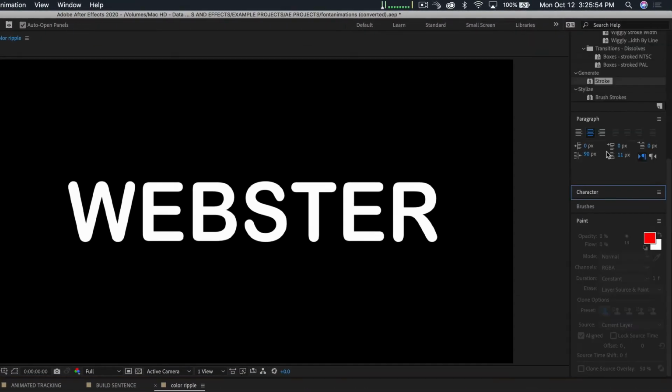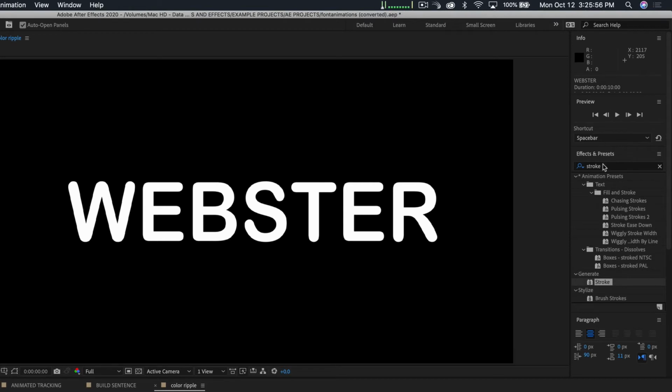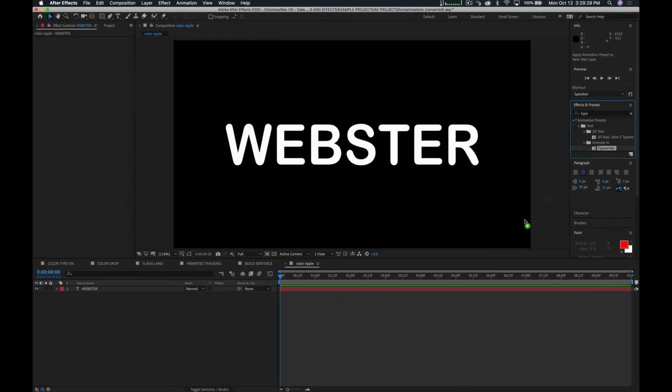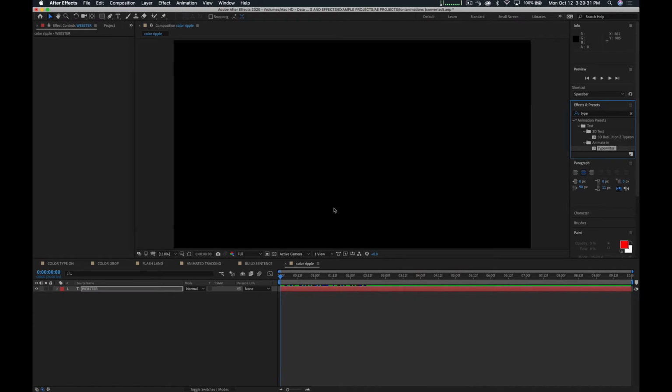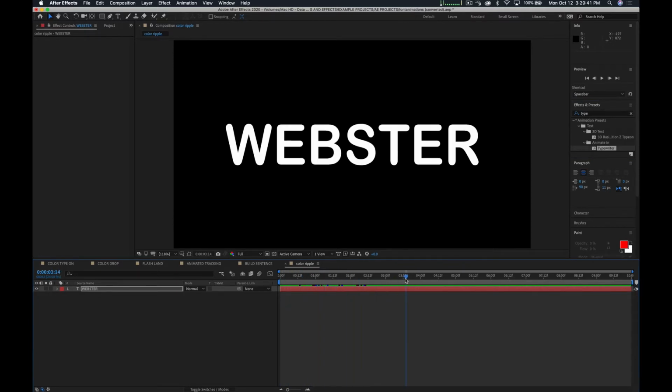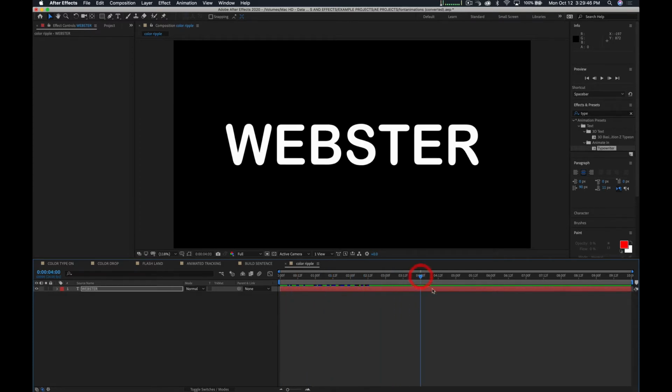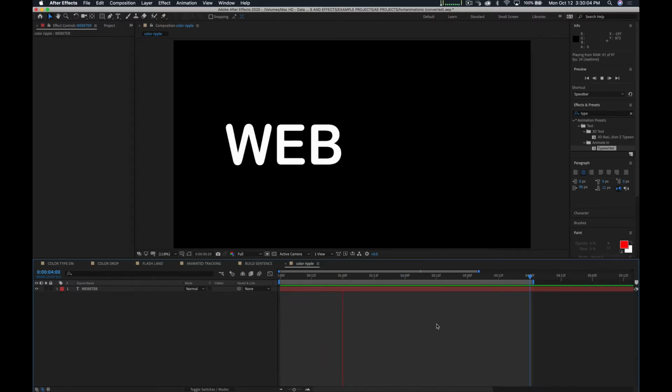So I'm going to go to the effects search field, which I had to scroll up to find, and I'm going to type "type", and look, animate in typewriter. I'm going to drag it over and drop it on my layer, and when I do, everything disappears. It's because the position that you're in is set to 0 starting position, and that's the ending position. So in a sense, it already runs on for me. I'm going to stop at 4 seconds in, hit the letter N to block off this little area as my work area. And if I play it from the start, it types in.